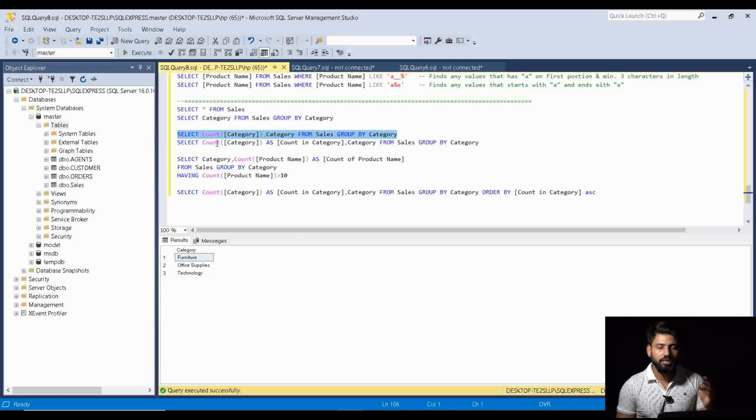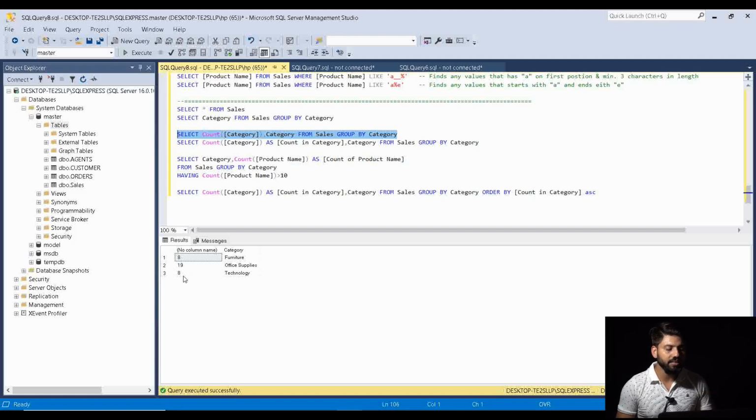Now this three data definitely will be when we will group by on the basis of furniture, definitely we will be having multiple rows into furniture. So those count we want to find, how many rows are there which is having furniture as the category into it. So when we execute it, you can see that furniture is having 8 rows, office supplies is having 19 rows and technology having the 8 rows.